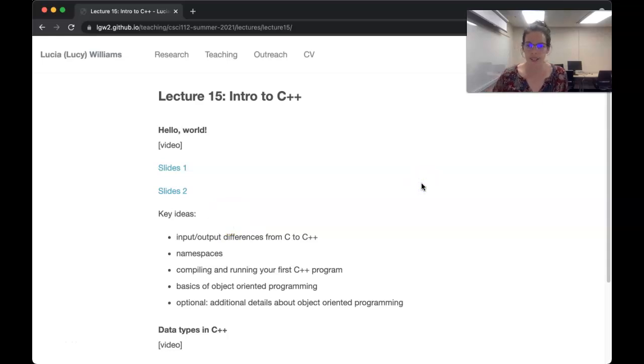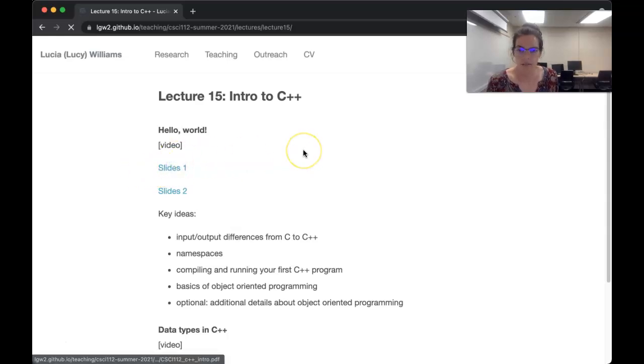Hi everyone, in this video we are going to begin our switch over to C++. We only have 2 days to look into C++, but we'll still start to learn some C++ syntax to set you up to program in C++ if you need it in another class or for a project. And also we will start to talk about the differences between procedural programming, which is what we've been doing, and object-oriented programming, which we can do in C++.